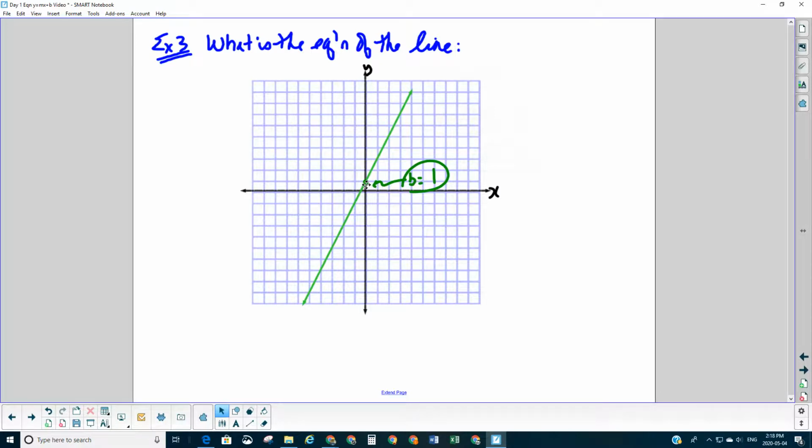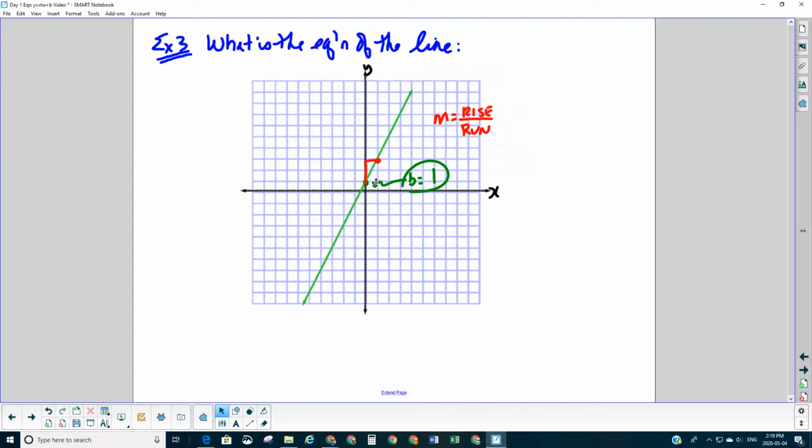Now you can choose any 2 points on the line and do our slope triangle. Remember, slope is rise over run. So why don't we start from this spot and go up a certain amount and over a certain amount. Now we can go all the way up to here and over, or we can go here and over. What you have to do is try and find a spot on this line that's easy to read. So for example, I don't think I'm going to go up 3 and over whatever, because it's going to be hard to figure out how far you went over. It's much better to go to a point like this one, where it's right on the line, or this one. I think it's a bit of a waste of our time if we're going to go 1, 2, 3, 4, 5, 6, and then over 1, 2, 3. Why don't we pick something closer, like this point right here?